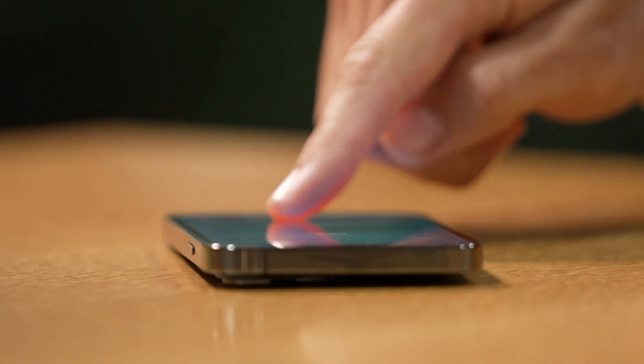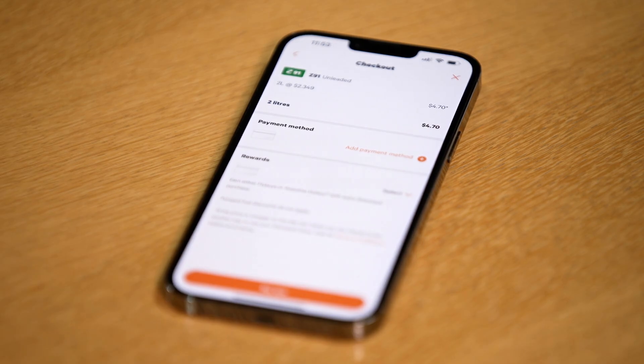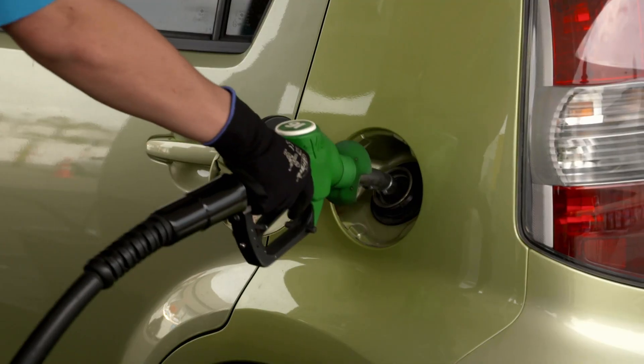What is not explained is that you need to swipe between options to adjust the fuel type. Z Energy says the fuel grade selected remains visible throughout the purchasing process, including the final summary screen. But that might not be enough to ensure everyone's clear, especially given how many of us buy gas. Designing for different demographics — from young to old, from learning impairments to visual impairments — sometimes doesn't sit nicely with beautiful brand execution, but it's important to maintain a fair level of customer service across all customers.